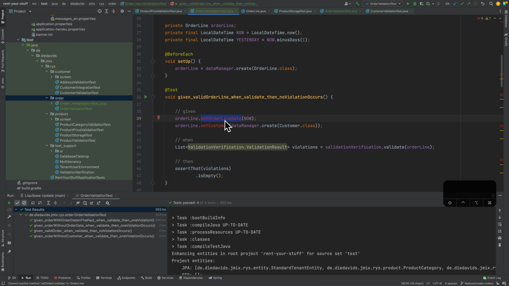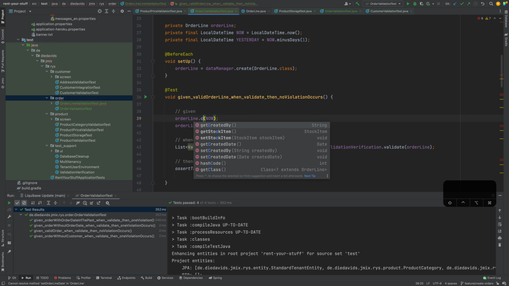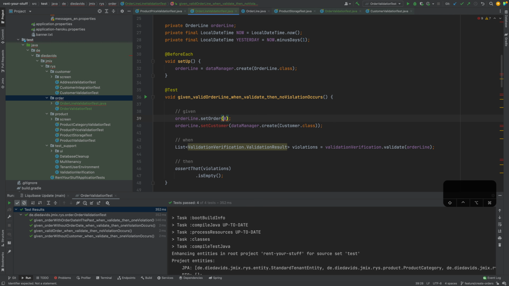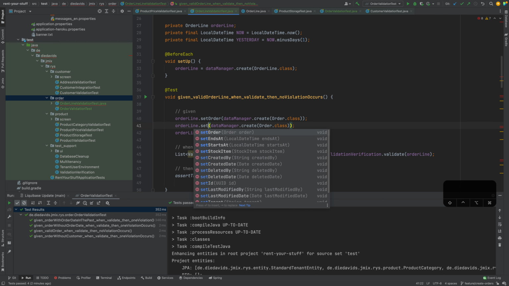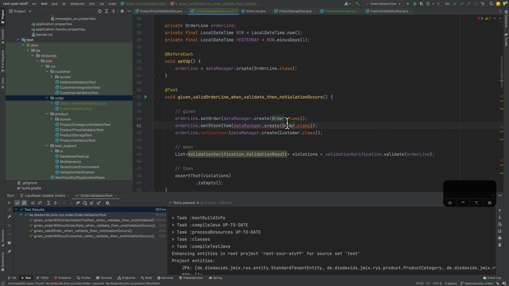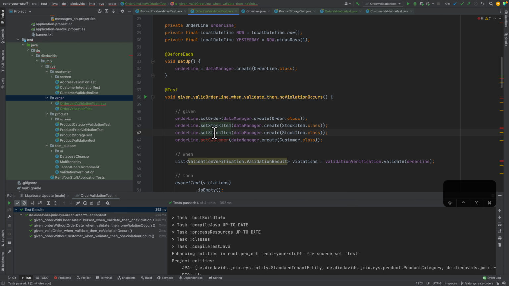Okay, so the first thing that we have to do is to say set order. Here we will just create an order class reference in order to get this one right. Then the second thing would be set stock item. Here we need to have a stock item in place. And then we have set starts at, and this would be, for example, now.